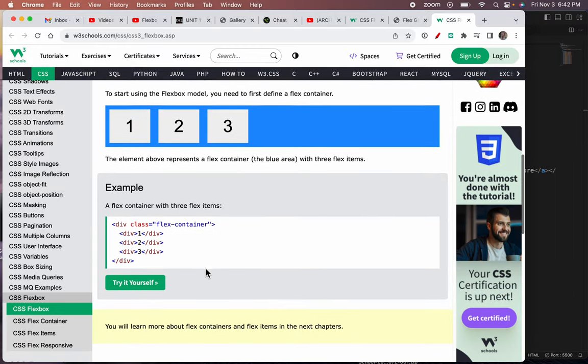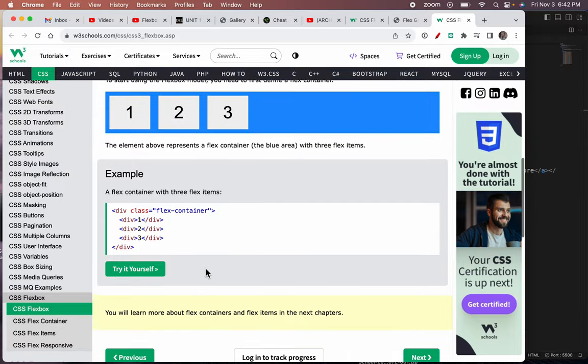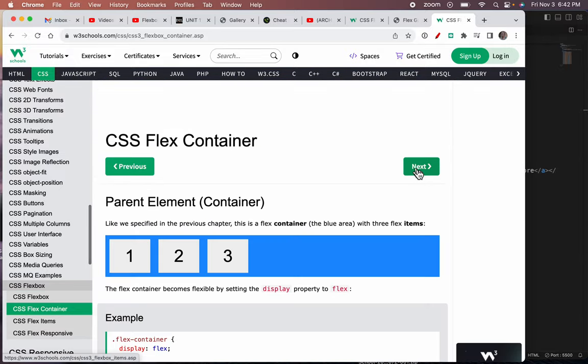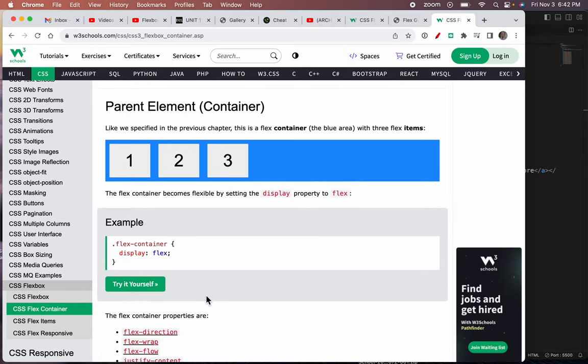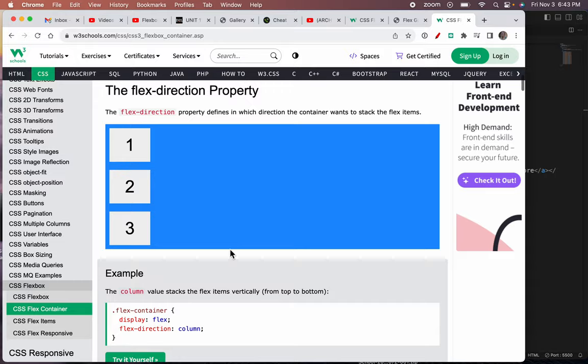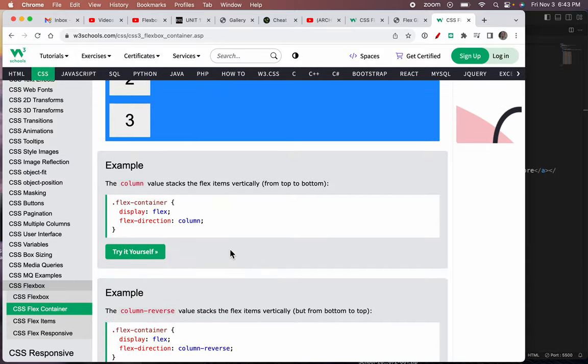This W3 Schools chat about Flexbox is a very short tutorial to go through and quite worth it. I just want to show you some of the features. This is pretty much telling you what I've taught you already. Flex direction, flex wrap. I haven't taught you flex flow, but that's a shortcut for flex direction and flex wrap. I taught you justify content. I didn't teach you align items or align content. These are all things that are worth looking into if you think you'll use Flexbox.